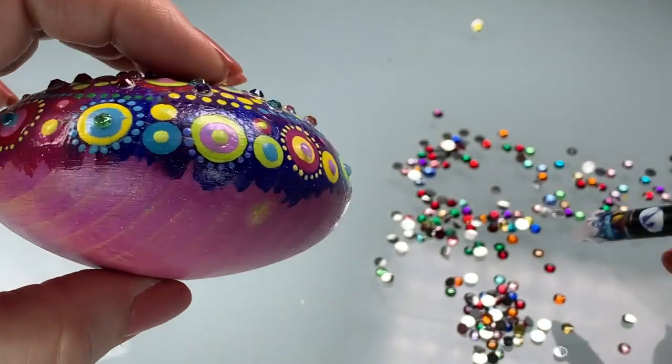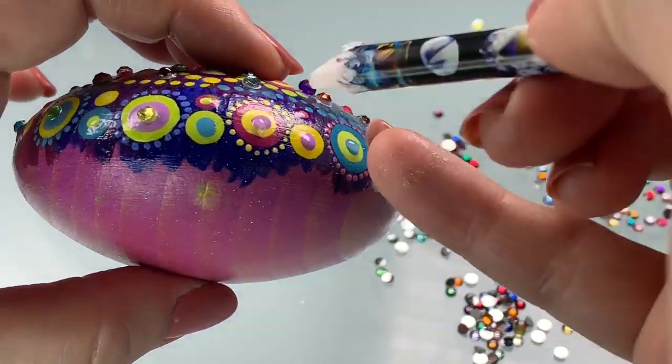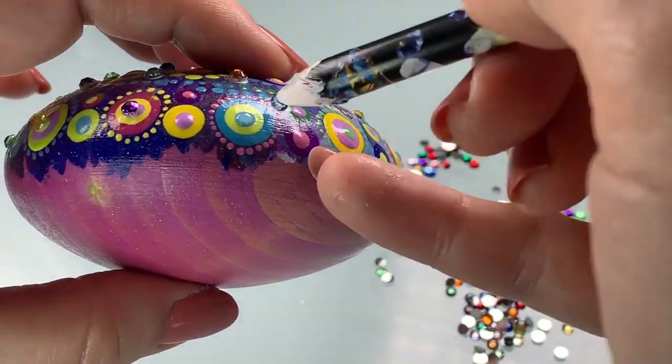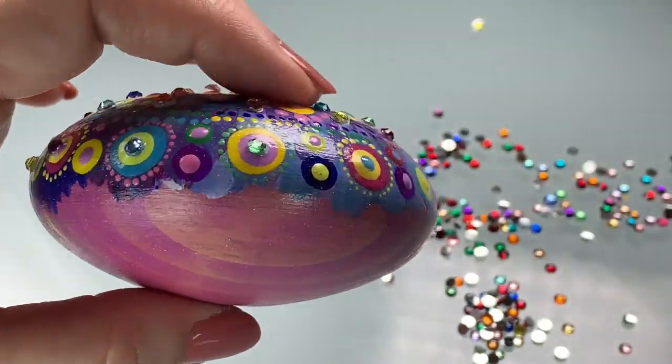So here you can see the pink and orange stain that I used on the bottom of this wood pebble, and you can see how the grain looks amazing. So sometimes you can use an acrylic wash and it really works.